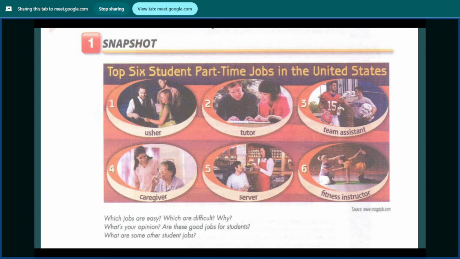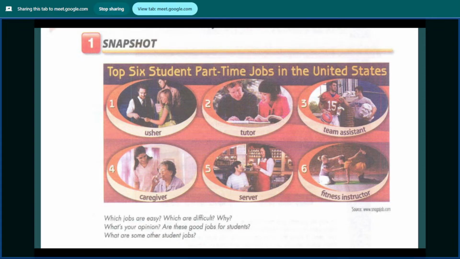For tutor also, he needs to have good expertise, and along with the expertise of the subject, you also need to be good with teaching. You need to have patience. It's not something that everyone can do. Then again, caregiver, you really need to be patient with the senior citizens because sometimes they do behave like kids. So that's where we have to be really patient whenever they get cranky, especially. So that's what I feel.